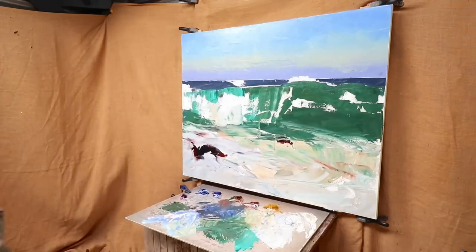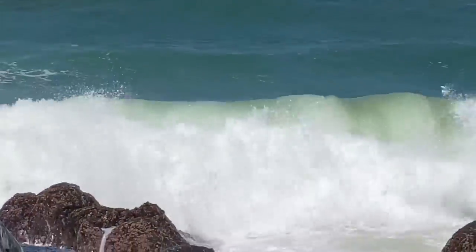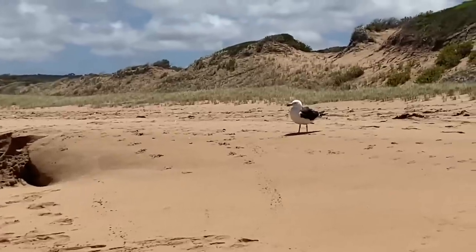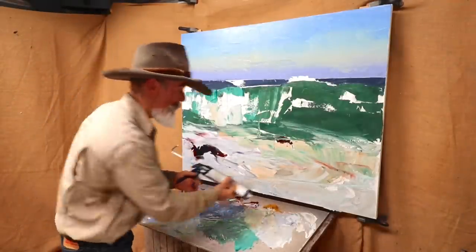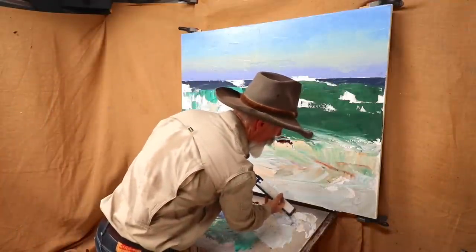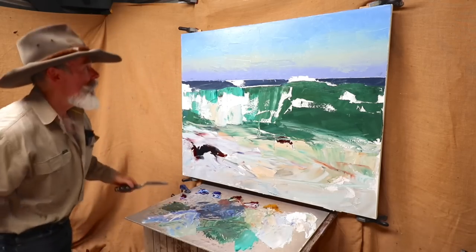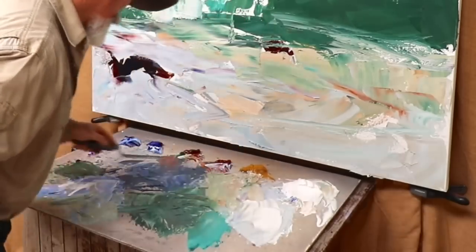I'll just stand back for a minute and have a look. Alright, I'm going through that white. Going through the white like it's going out of style, so I use this cartridge here. Get some big chunks of white, look at that, that's what we want. Just pop that down there. Alright, so we'll keep on going with that. I'll just keep blocking in some of these values.